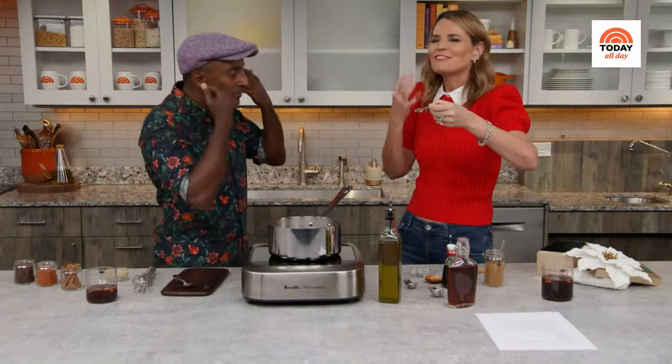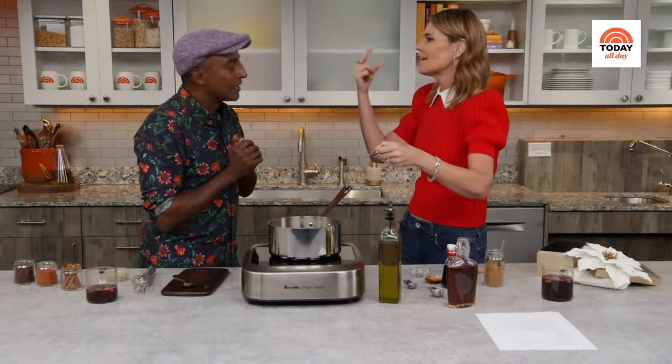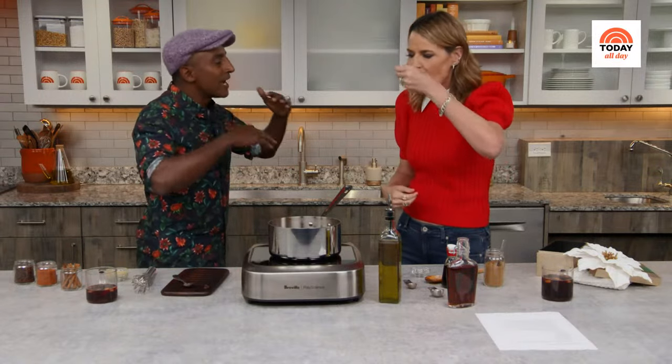Do you feel the funk? That's the miso. Right? Love it. I mean, the mustard and the miso just takes it to the next level. Yes. You get one flavor and then you get the next, and it's a lot. And that's cooking, right? It layers great flavors and taste. That is amazing. I'm gonna be honest with you. I'm not a big pineapple fan. I was a little worried.